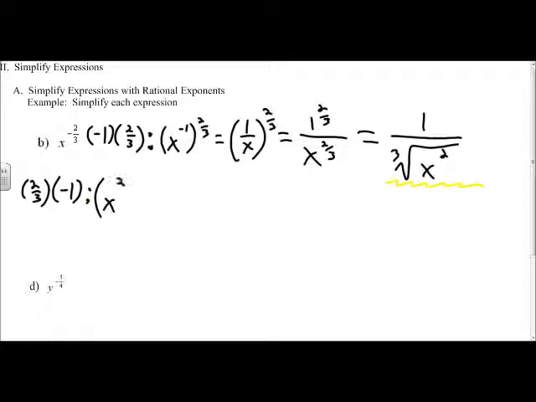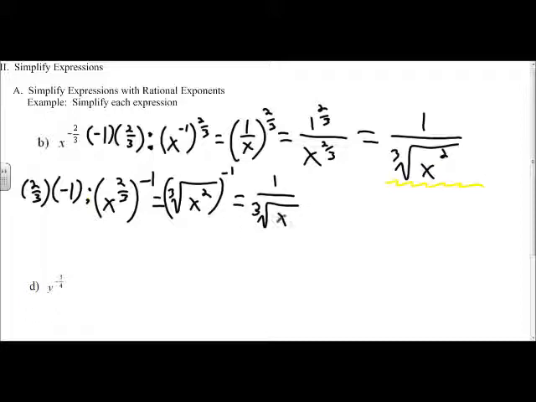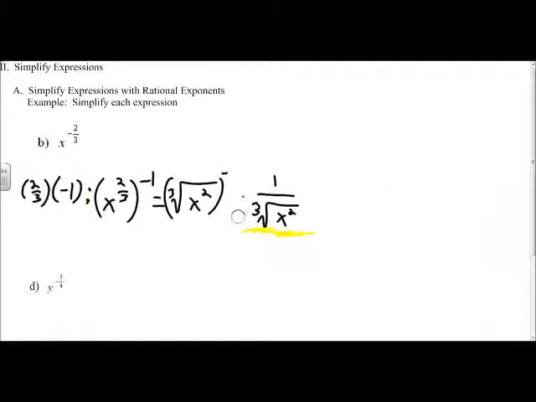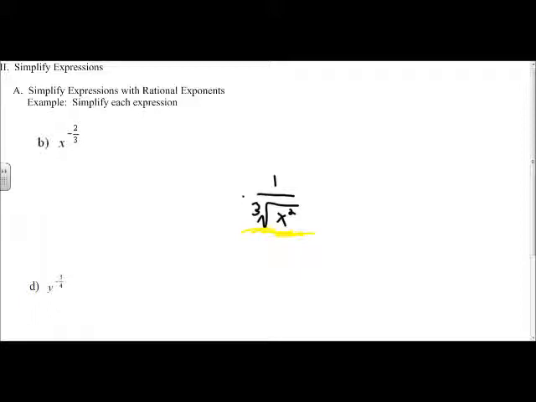Again, we would say that it's x to the 2/3 to the negative 1 power, which by our properties of power shows that it would be cubic root of x squared to the negative 1, in which case then we have 1 over cubic root of x squared. So we have the same thing in either case. So both are valid ways to get to our answer. You just have to determine which one you like to use more.